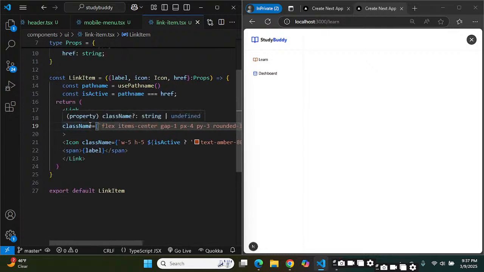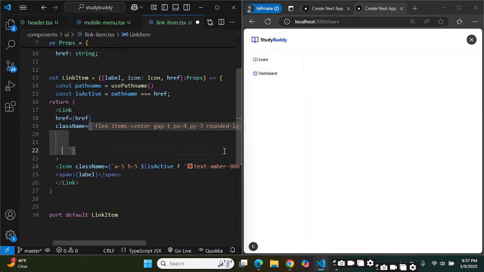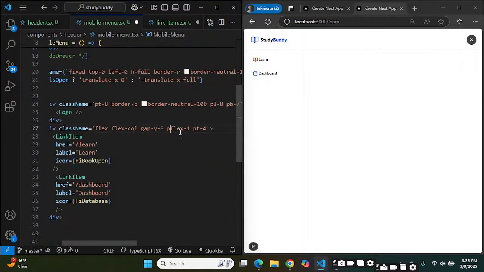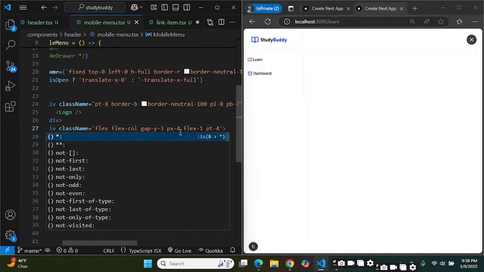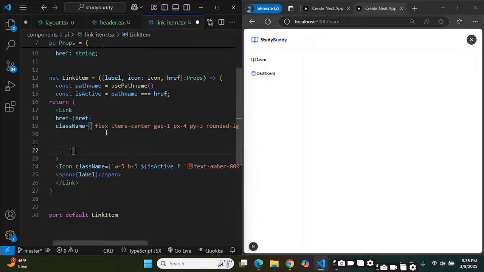And then now what I want to do is, if it is active, I want it to be a specific color. And I think I'm going to get rid of that padding. Let's go padding on the X of 4. Yeah, that's better. Sorry about that. So now let's do if it is active.